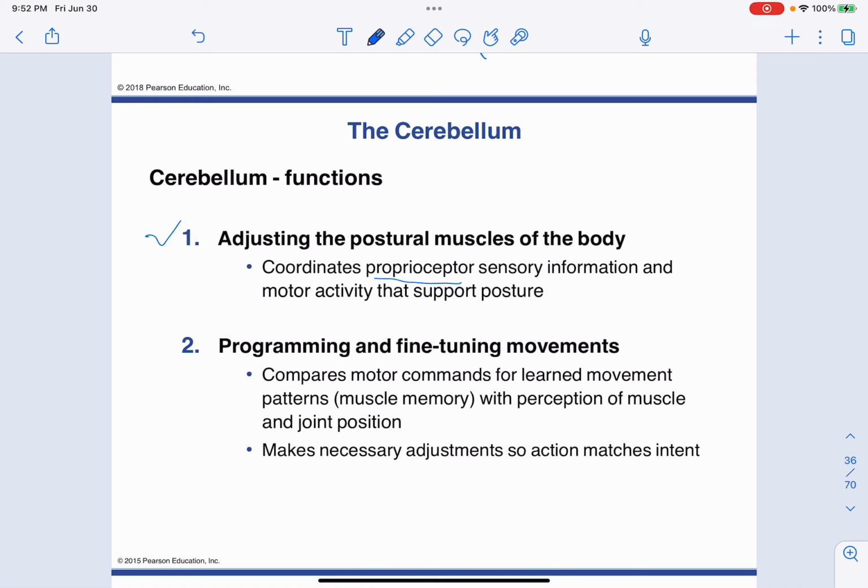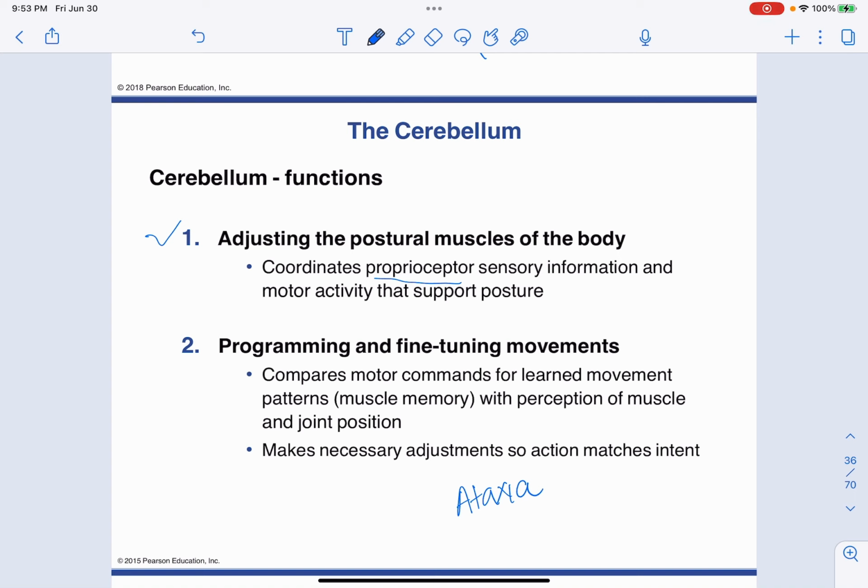And interestingly, the cerebellum is highly susceptible to certain drugs like alcohol. So alcohol will impair your ability to make sense of the proprioceptors and the information and fine-tuning of motor skills. And this could lead to something called ataxia. All right, and this can be temporary or permanent. Temporary is going to be if you are using drugs or alcohol. Permanent would be if you've had blunt force trauma to your cerebellum. And what will happen is you won't be able to coordinate your muscular actions.